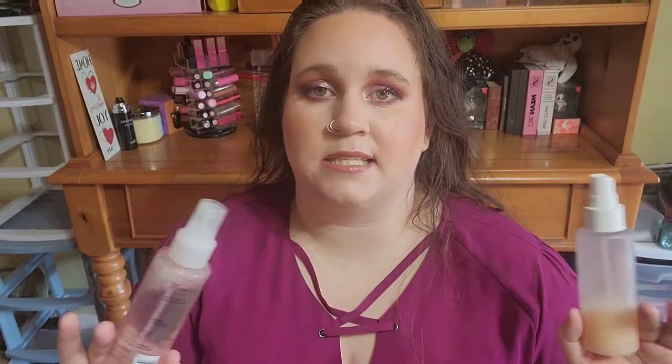The same is true for the ColourPop Pretty Fresh setting spray, though this one does smell like coconut — so if scents bother you, you won't like it. But if you want a really good mist, you'll enjoy this. Both really sink into my skin, help my makeup not look powdery, and look nice and healthy on the skin without emphasizing texture — fantastic for dry skin. For holding my makeup and making it last, though, my go-to is the Urban Decay All Nighter. I've gone through so many of these in my makeup career. It doesn't have dewy or glowy properties — it's more of a skin-like finish that locks everything in.